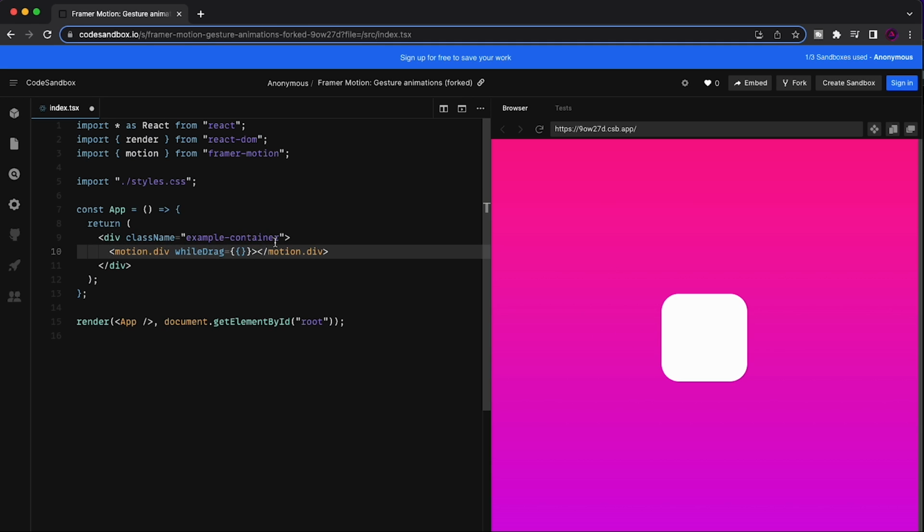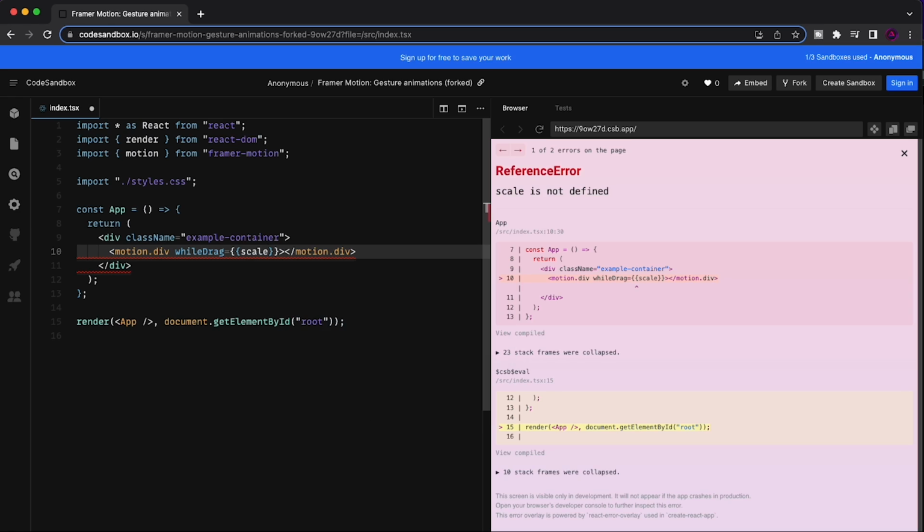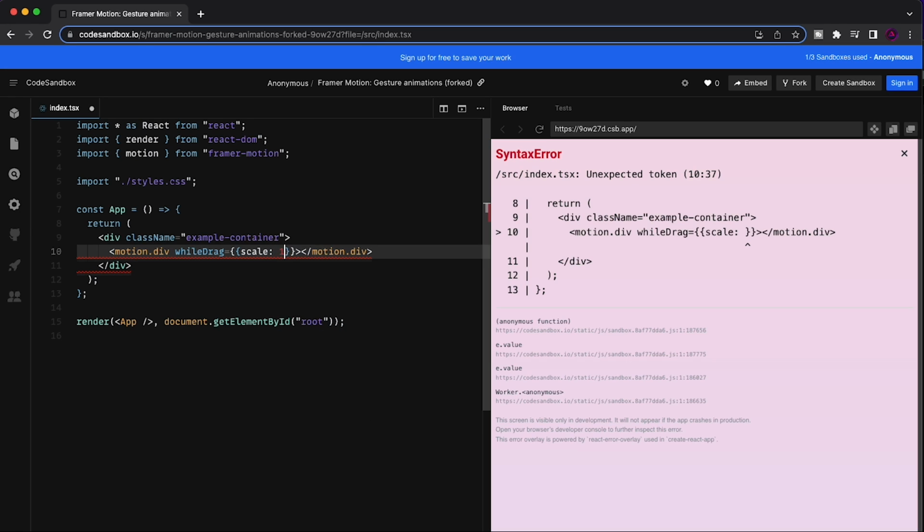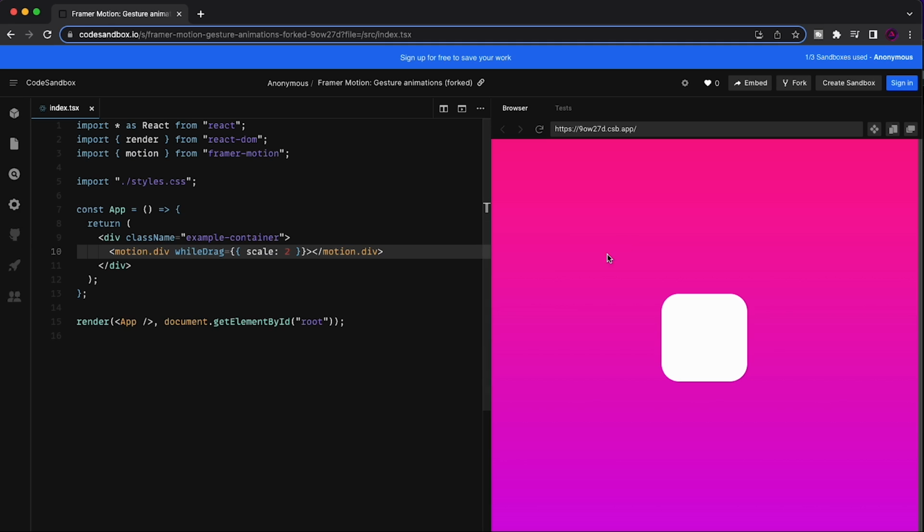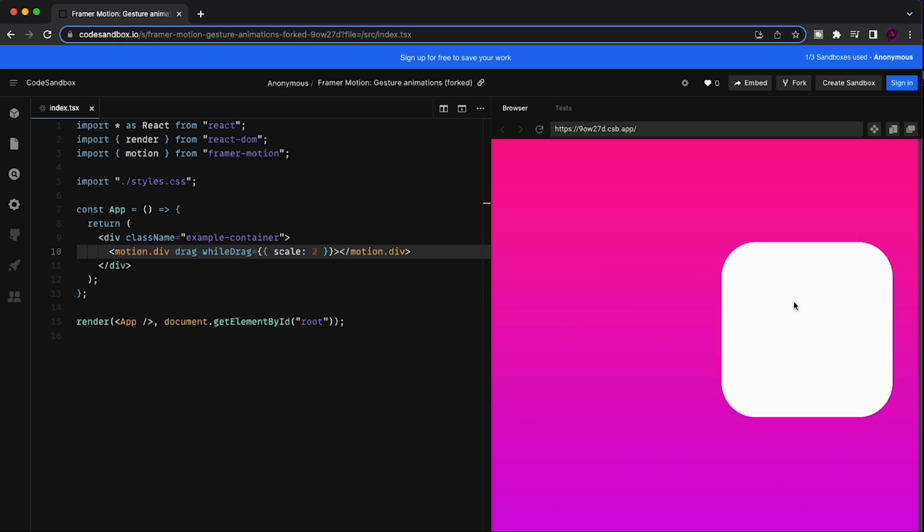First of all, if I just do the same thing I did with the while hover and just say that whenever you're dragging, you want to increase the scale by 2, right? You'll notice immediately that this is only triggered whenever you left click on the element and try to drag it, right? But what exactly is the point of doing something like this? You actually want to see this element being dragged whenever you left click on this and move it around. So if you want to simulate that and you want to animate your element to do that, all you have to do is put the drag property over here, which means that now I can literally just grab this and move it around.